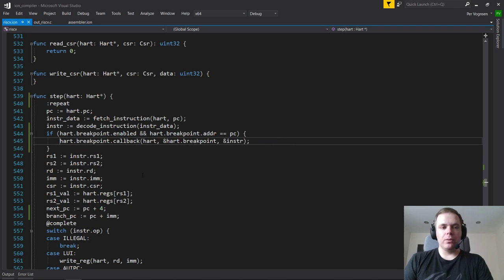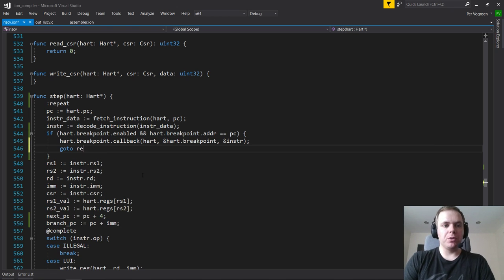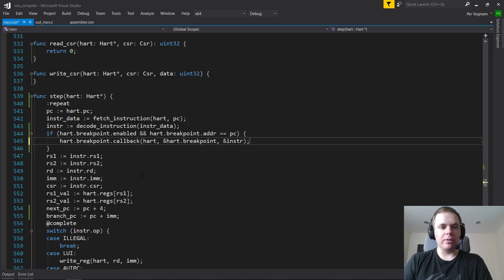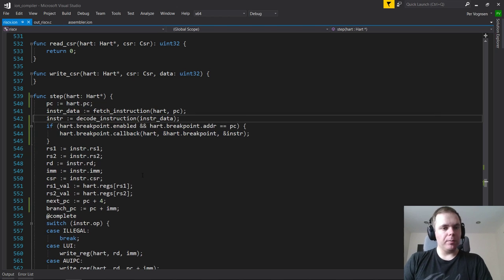The other thing you can do is to make it so that breakpoints are temporarily disabled once they re-execute. And hence, anytime a breakpoint is hit, you always repeat, but then you make sure that it doesn't get hit the next time through or something like that. You can do it different ways. But anyway, for now, let's just leave it like this, where you can temporarily see what's going on, but then you have to finish execution of the instruction.